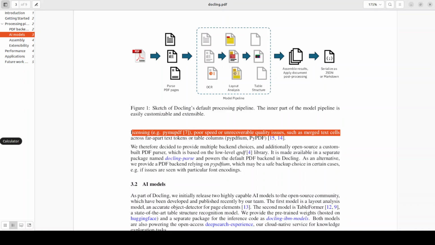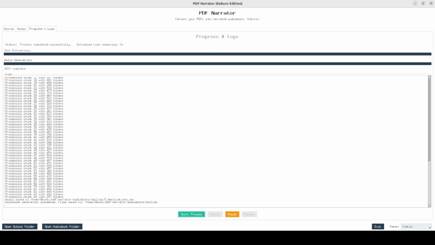or table columns. So looks really good. I think I'm pretty satisfied with the performance of it, especially the way they have reduced the time it takes to do the full document. There is another file which they have produced of around 27 minutes. So it really can take care of longer duration of audio.